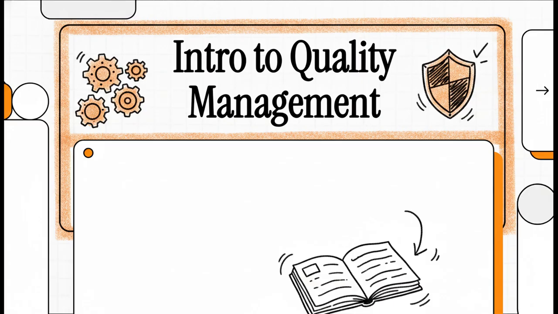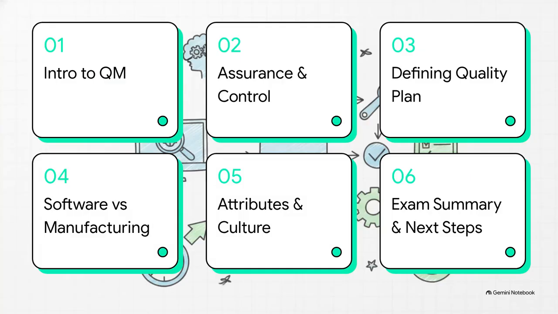Today, we're opening up Chapter 24 of our textbook, which offers a truly fascinating look at quality management and software quality. Now, whether you're aiming to be a lead developer, a system architect, or a project manager, the concepts we're going to cover today are completely fundamental to building systems that actually survive out there in the real world. So let's get started. Here is our roadmap for today's session.